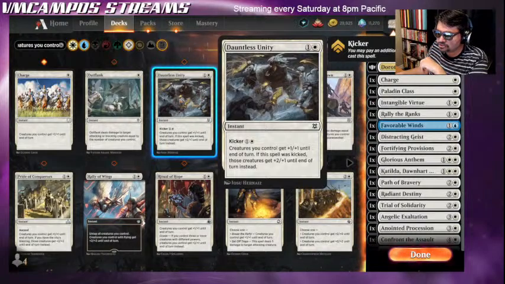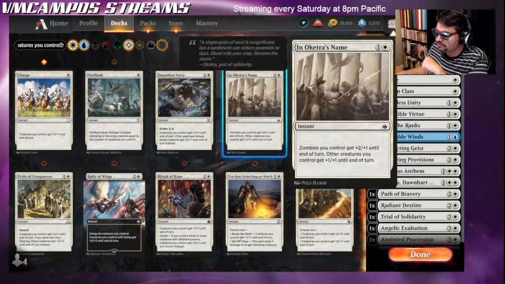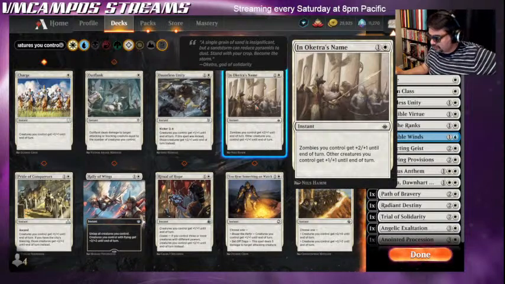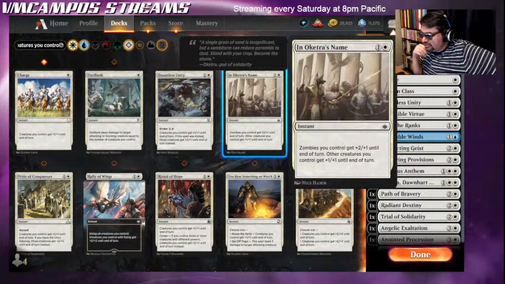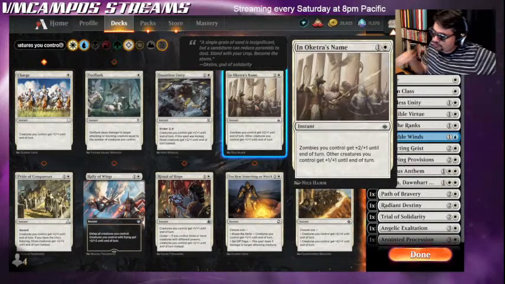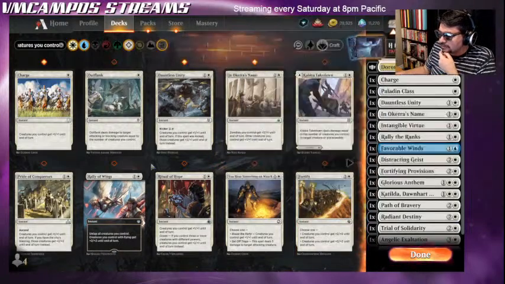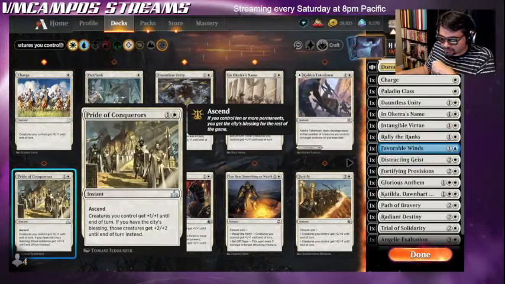Alright, so Dauntless Unity. Give all your little creatures a big buff. Zombies you control get +1, other creatures get +1. Alright, so it's just another way to make all your creatures at once just be huge. Kabira Takedown, Pride of Conquerors: all your creatures get +1. If you have the City's Blessing, they get +2.